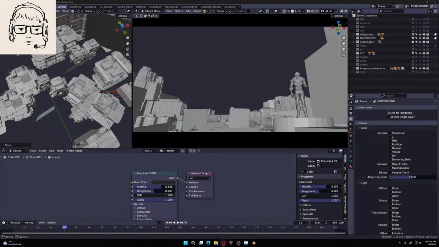I've already done a bunch of stuff. I've made the background view layer, then there's the ground, and there's the foreground. The people are on a separate one. This is the view layer for a metal structure going around, and finally a separate volume pass, which does not contain the clouds going into the distance. It does not contain this enormous mist box going here.